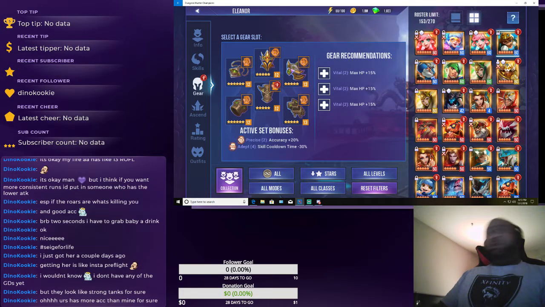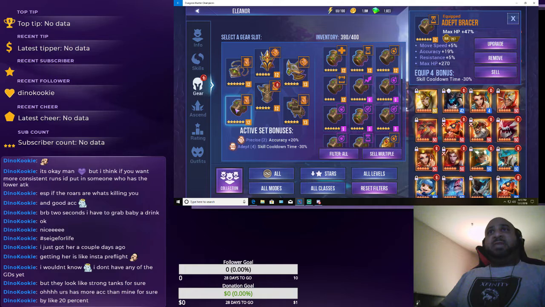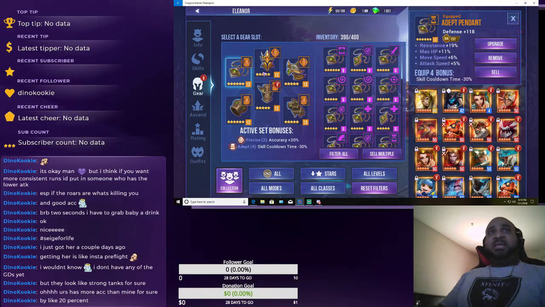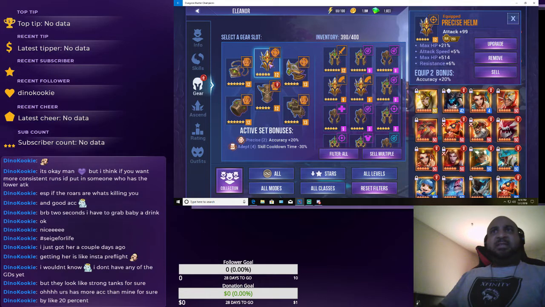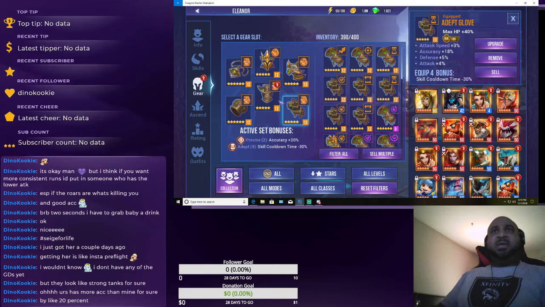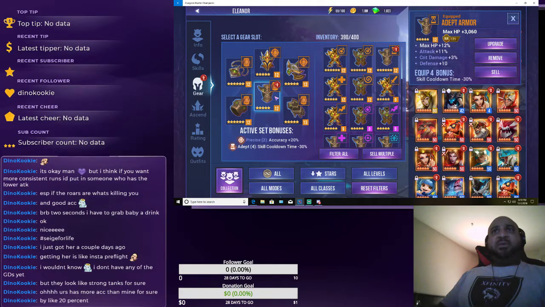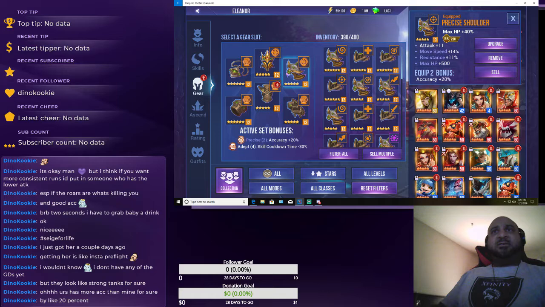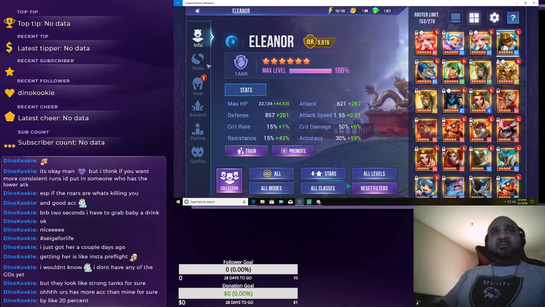So, Vital Precise. I want HP, HP, HP. And I just happen to get the accuracy. I think that's my only one that doesn't have accuracy. No, actually, 18%. Huh. Believe it or not, my accuracy runes are, oop, that one's got 19% accuracy. 11, no accuracy there. 18% there. Yeah, so I could get more.